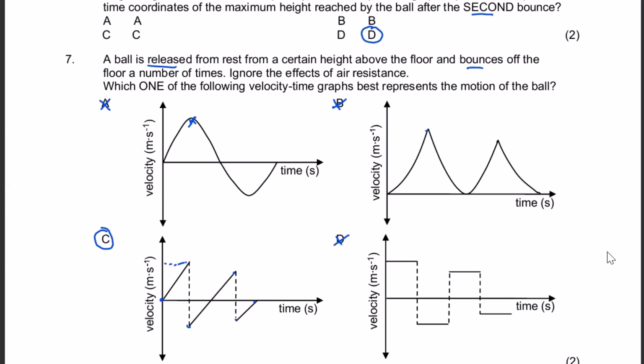So we know what happens there. If you release a ball from a certain height above the ground, what happens to the velocity? The velocity increases, from 0 until a certain velocity. Then after that, there is a bounce, and it goes again from that certain height above the ground, which is the maximum height, and then it goes again just like that. This is the pattern that you're supposed to have. So take note whenever you're asked to draw the bouncing ball, your lines should always be parallel.